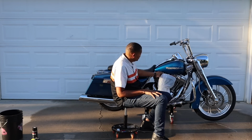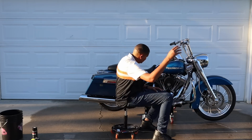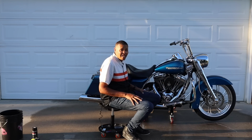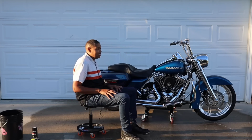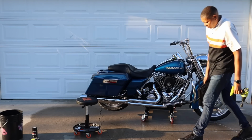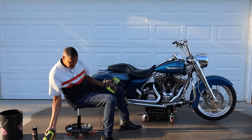I'm finished. Now when I get finished like this, I take this cover off. I'm going to let the bike down, start it up, and go for a short ride, just to blow the excessive water off. Take the battery out of this leaf blower.